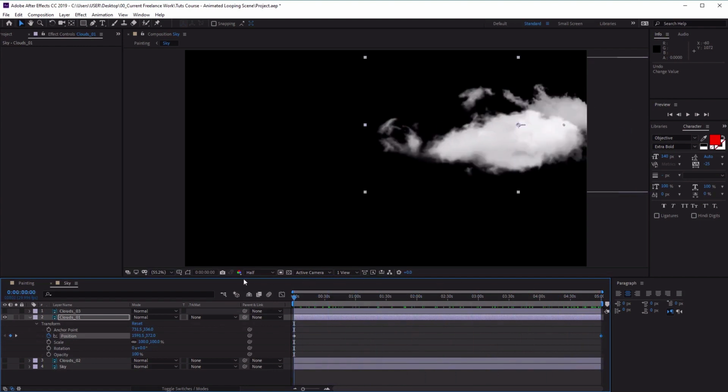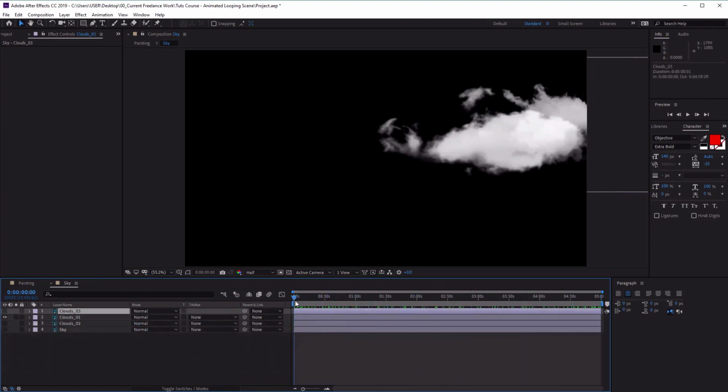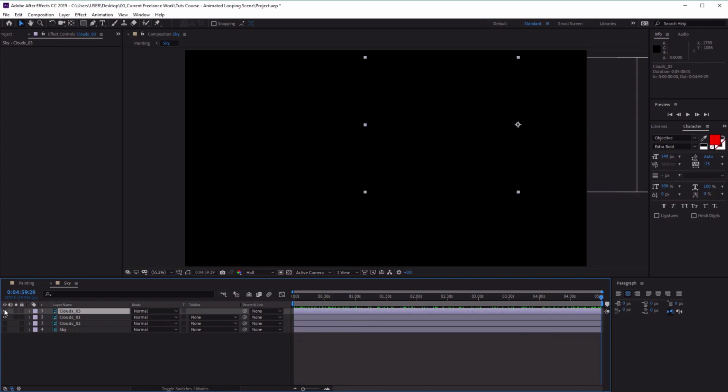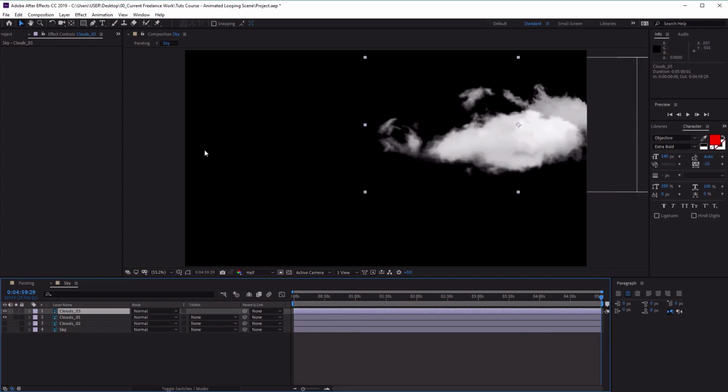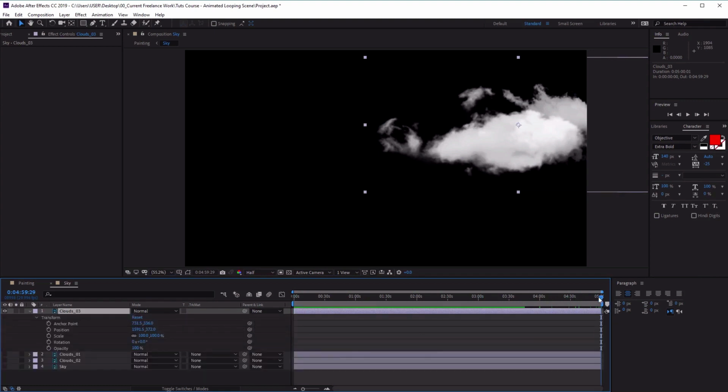to the right. Now we want to do the same with our duplicate cloud, except this time we want it to move from the left to the right and go back to the original position from our first keyframe, just so that we can loop it. So let's go all the way to the end of our timeline. Let's hide our first cloud, and we want to create a keyframe here for the position, like so. So it ends in exactly the same position that it begins, or at least our first cloud begins.